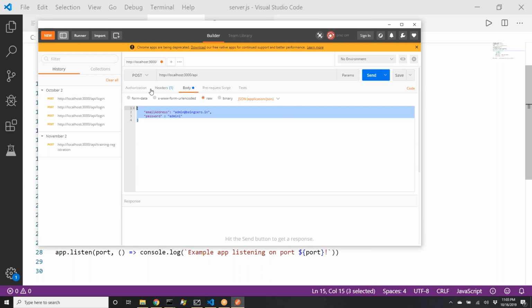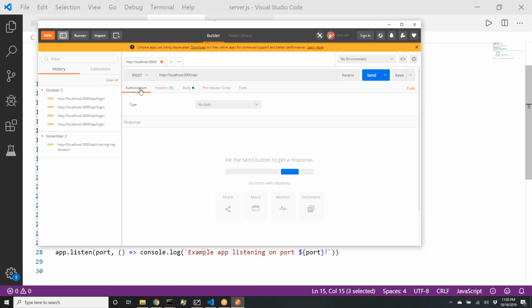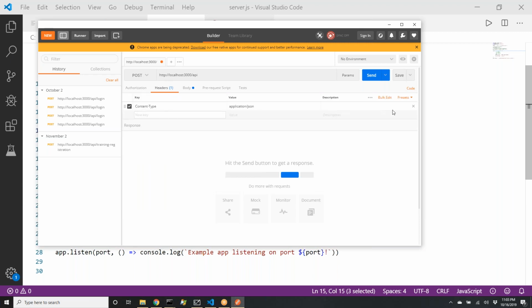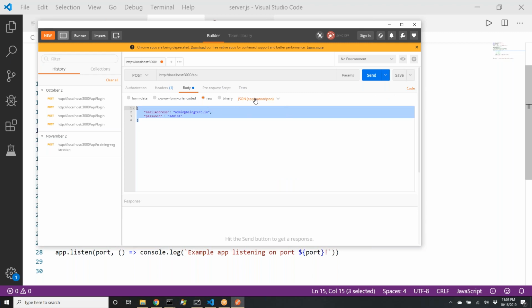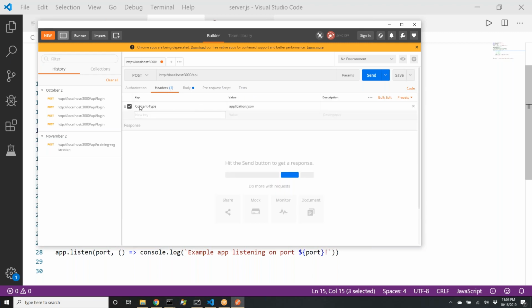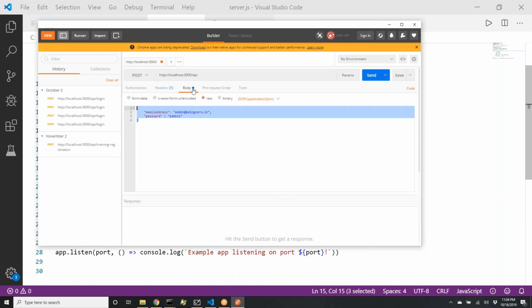The authorization header is about the authentication that we typically use, so right now I'm not getting to that. Okay, this was added again. See, when we set our body type to JSON, it automatically added a header for us, content type application/JSON, because this UI is handling all that. So in our header, we are telling what kind of content we are sending, and this is the body.